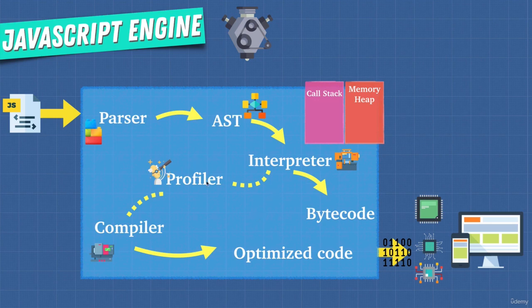And using this profiler as the code is running through our interpreter, which tells our browser what to do, if the same lines of code are run a few times, we actually pass off some of this code to the compiler, or a JIT compiler, or just-in-time compiler. Because as the code is running, the interpreter is going to say, hey, here's some code for you to optimize. Passes it off to the compiler.